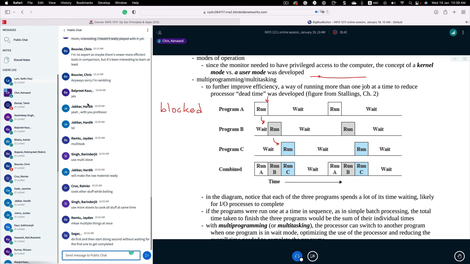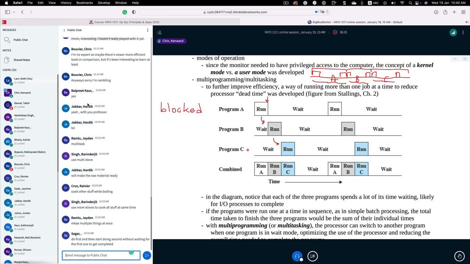So rather than program A running and then waiting and then running, so this is all program A, and then finishing before program B starts, and then it has to wait and then it has to run. And so that's B. And then after program B is done, then we finally start program C, and it runs for a while, but it has to wait because of the way programs work, and eventually it runs. This is program C. So the timeline looks like this: program A first, then program B second, then program C last. And the entire time to execute all three programs to completion includes a whole bunch of waiting time.